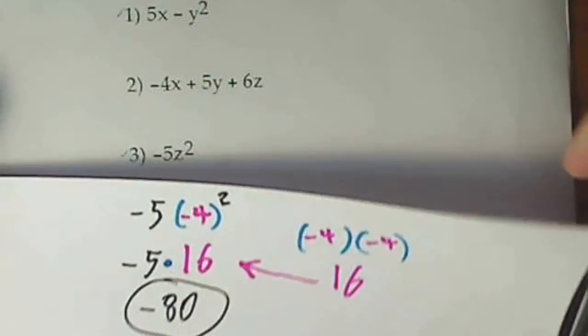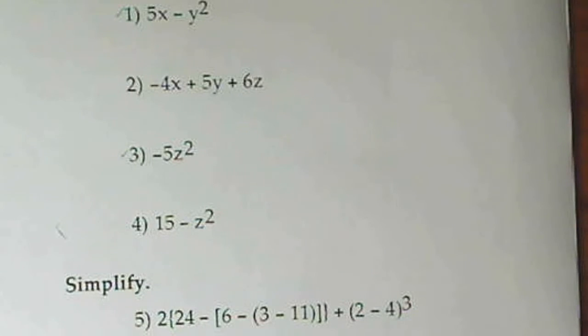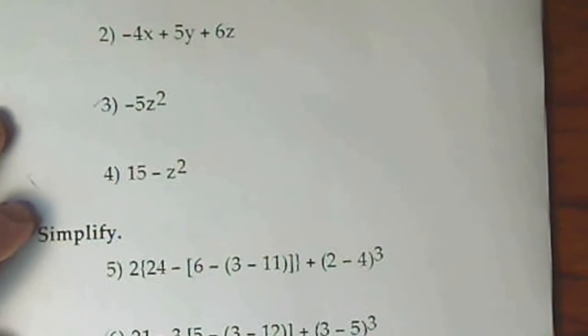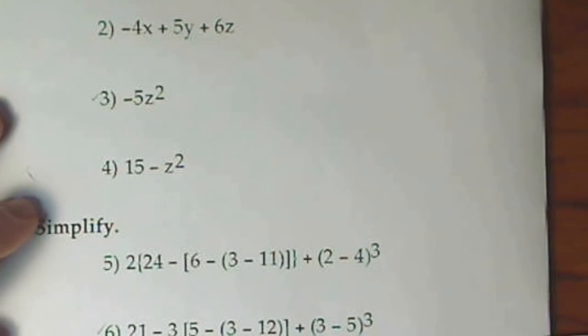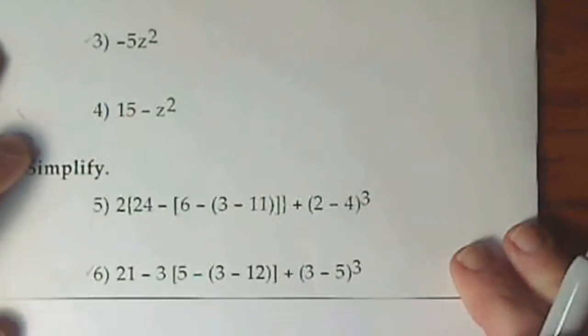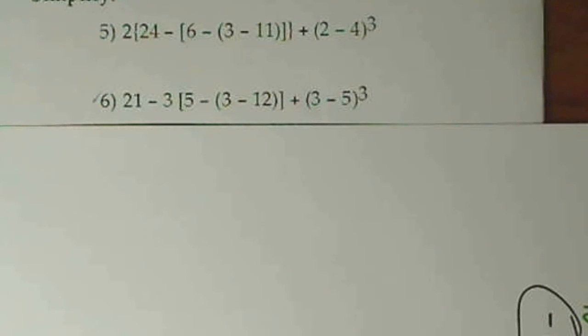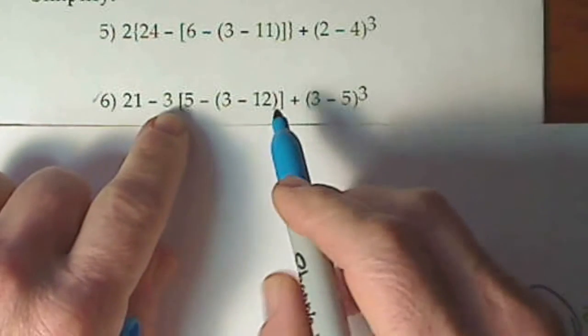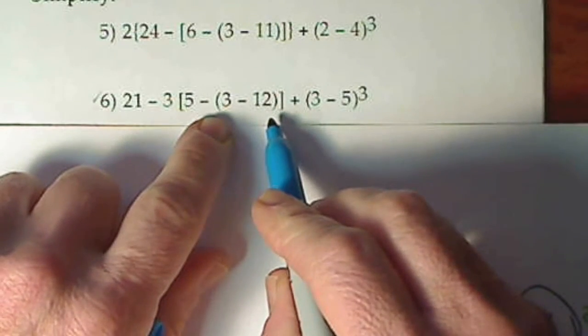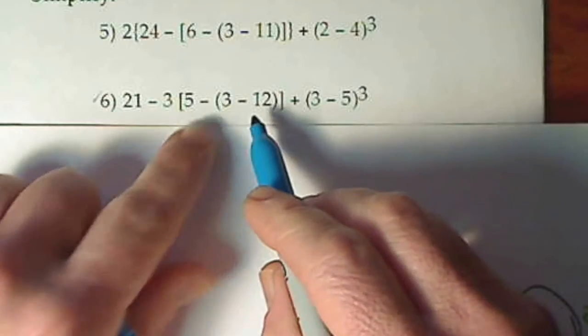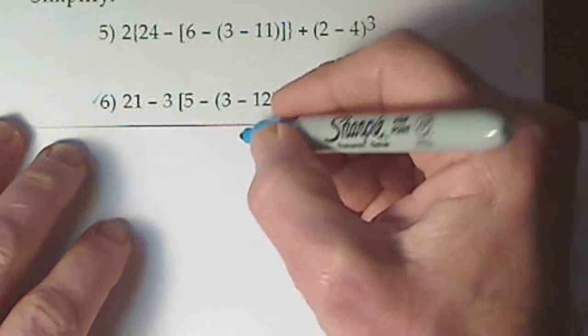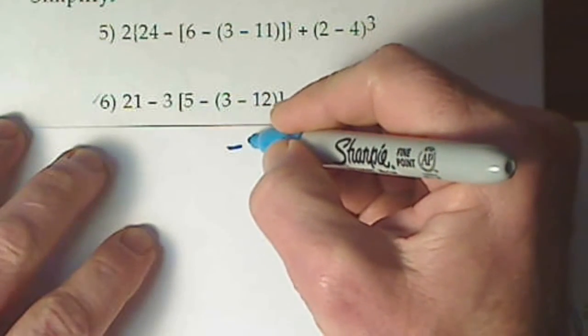Let's see, we can do probably another one. We'll do order of operations down here. This one's a bit more involved. The first thing to worry about is within parentheses, you have another set of parentheses. So you go to your deepest set. Positive 3 negative 12 yields negative 9.